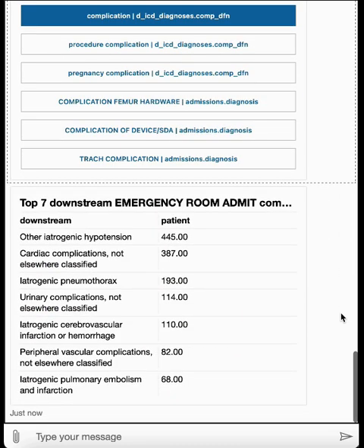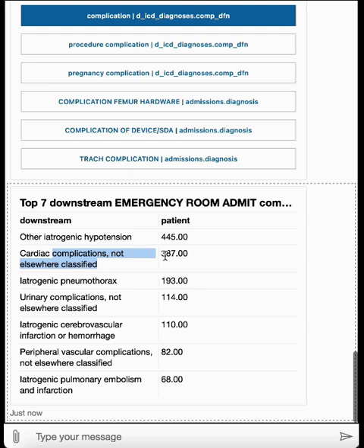And again, here we are, top 7 downstream complications, and these are the numbers of patients, how many patients we have had in the past. So in the first place, in this case, we've got the iatrogenic hypotension with 445 patients.